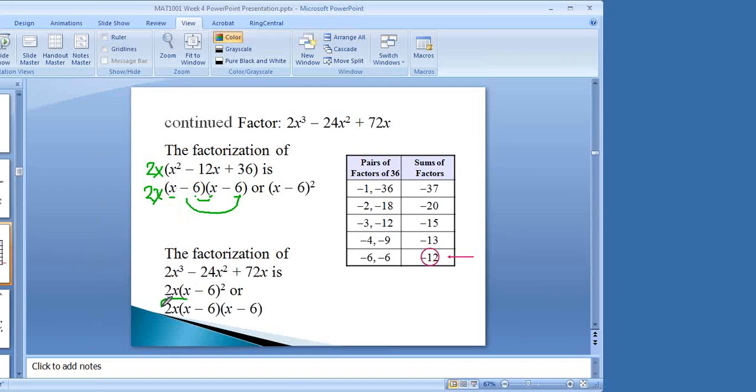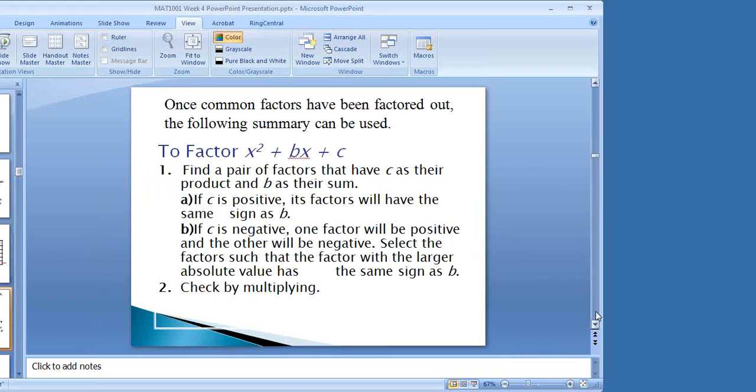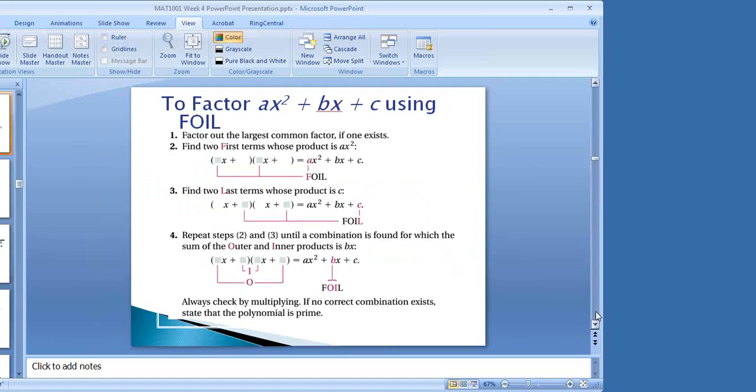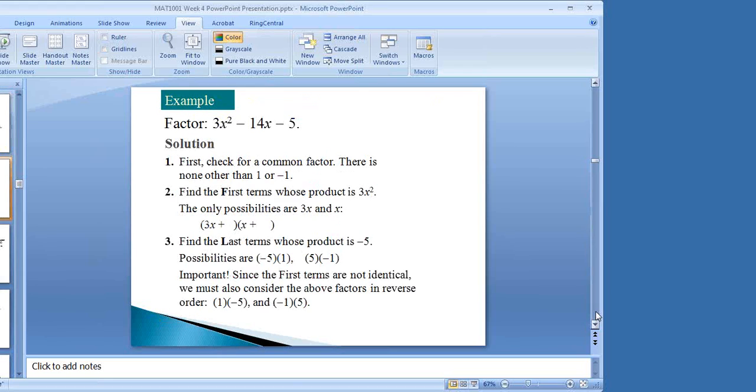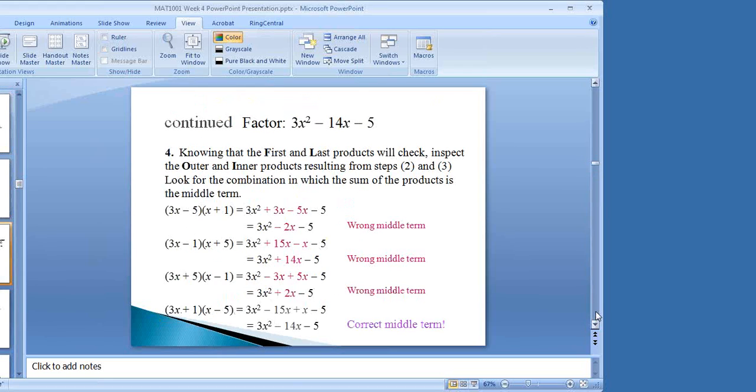So that's why this, and I'm circling it, is my final answer, because I pulled out the greatest common factor and I asked myself, could I factor more? And what I'm circling next is also correct. But remember, it's very, very important that you bring that greatest common factor along to your final answer, otherwise it's incorrect. And if you were to check it, remember always to check, I'd first do FOIL, and then I'd multiply by 2x. If I forgot that 2x, I would not find that I had the right answer. Okay, and instead of looking for patterns, I think it's easiest just to try reverse FOIL. So the next few slides, and they're in doc sharing, go over how to use reverse FOIL, which we've really already talked about.